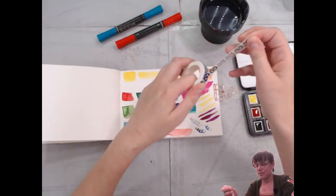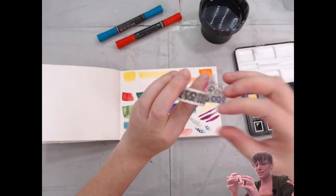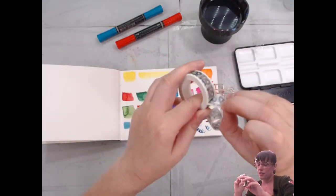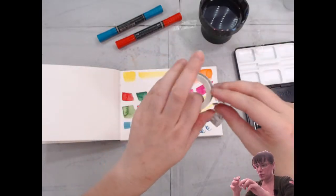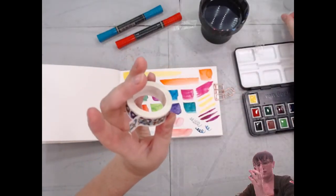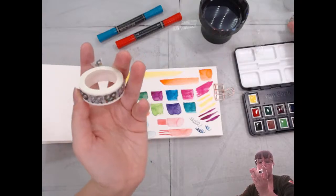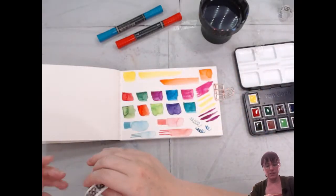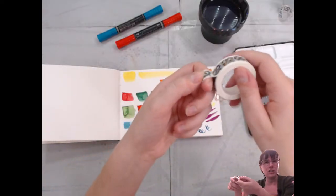Ugh, this does not want to get, and then it starts to tear. Who is their manufacturer? I know you can do bulk orders for custom washi tape from a lot of different vendors, but the design is cute. I'll give it that. I like the design. I'm going to put it on the paper so you guys can see in a minute. But it's like that cheap washi tape.